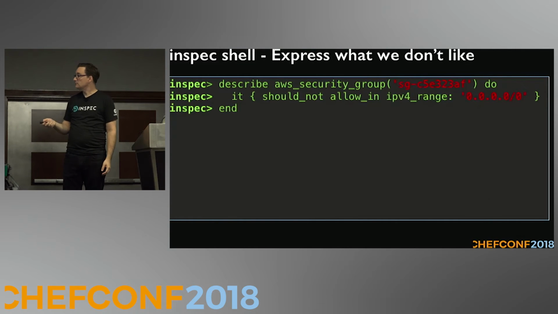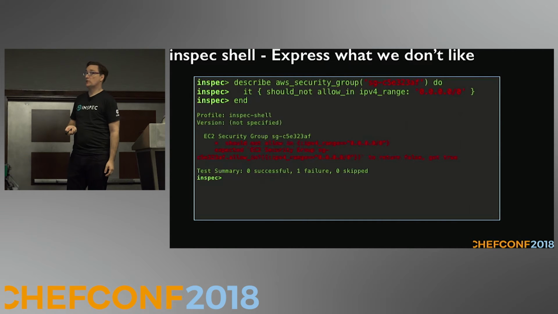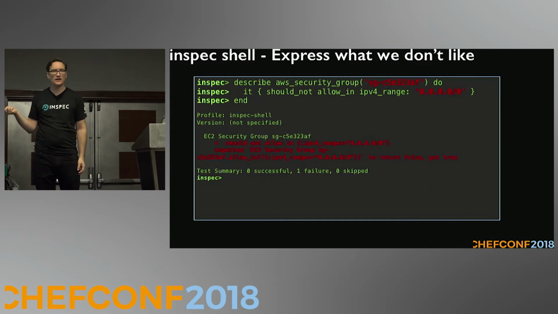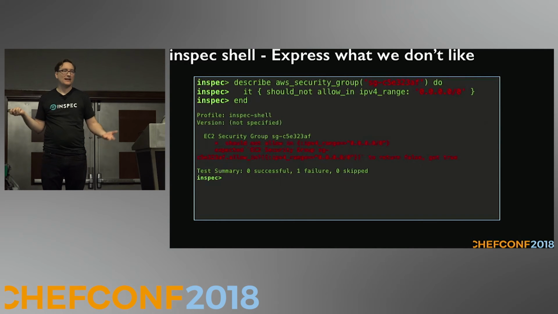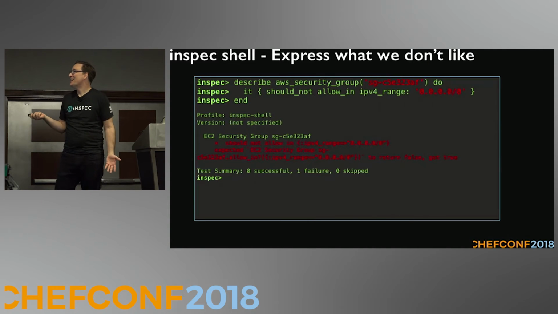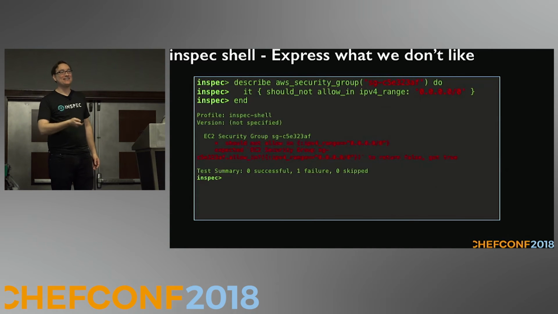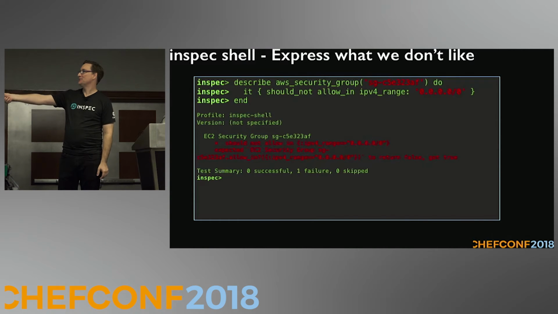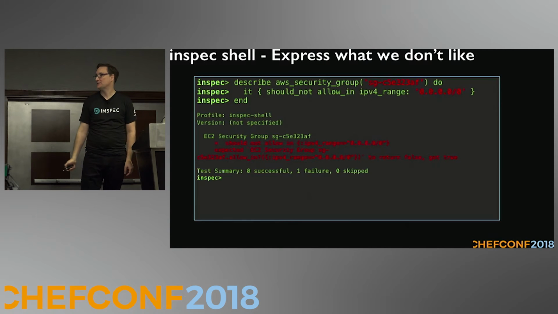So here's the result of running this. And is the red really hard to read in the back or anywhere? No. Well, I can't really change it now, so I'm sorry. I'll say this. Red either means string or it failed. So string up here, it failed down here. So it failed, which is what we would expect.